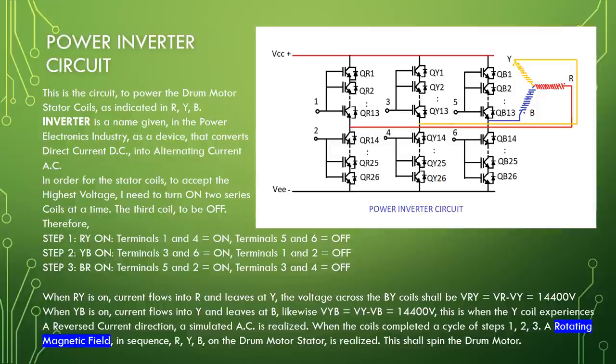Therefore, step 1, RY on, terminals 1 and 4 equal to on. Terminals 5 and 6 equal to off. Step 2, YB on. Terminals 3 and 6 equal to on. Terminals 1 and 2 equal to off. Step 3, BR on. Terminals 5 and 2 equal to on. Terminals 3 and 4 equal to off.